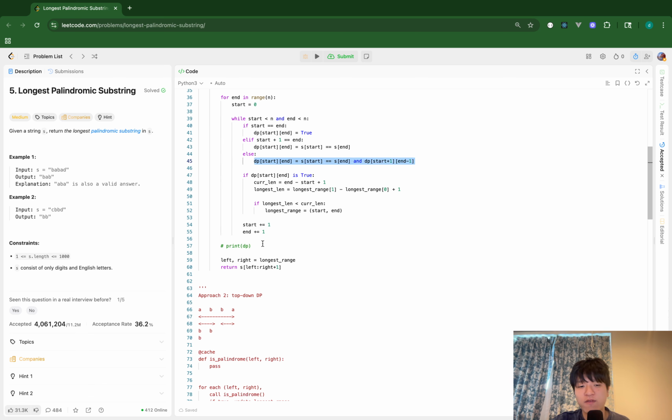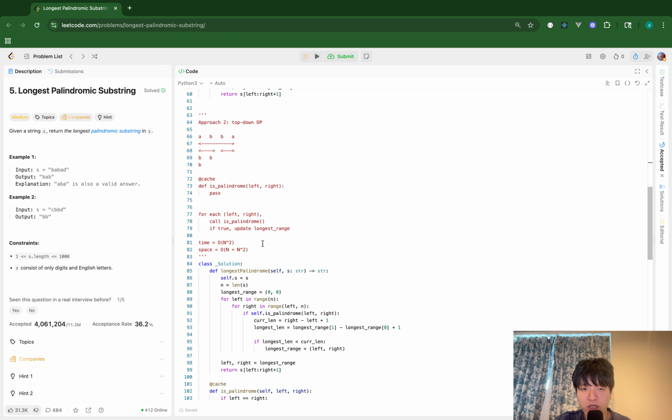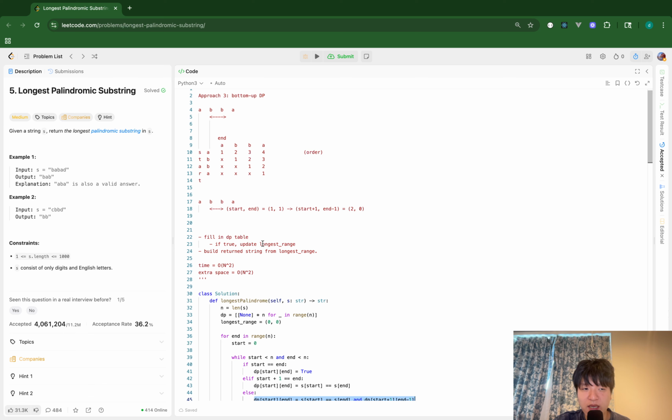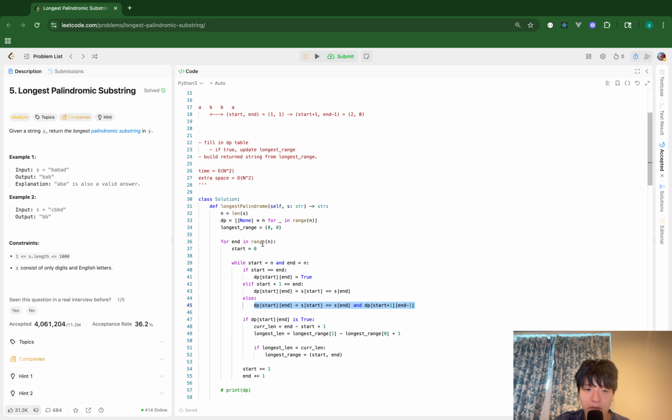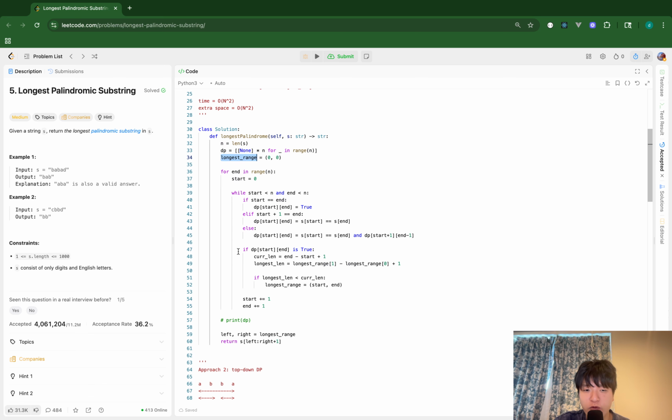Yep, that's it. Oh, and through all these approaches, I didn't create the substring every time I found a longer candidate, but I just updated the candidate range, the longest range, and created the substring at the end of the method.